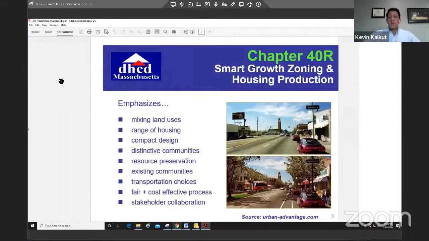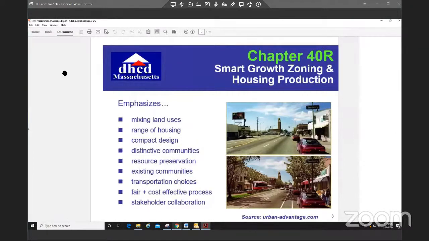So that's why we wanted to introduce 40R as a potential alternative, to create an overlay for the largest lot, set the parameters with DHCD, and then have a more defined set of zoning bylaws associated to the rest of the district. So before we go too far down that, I wanted to give some background as to where the appeal of this program was and how it related directly to the situation that we're in as a community.